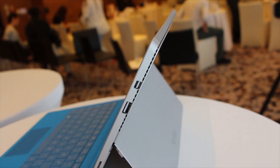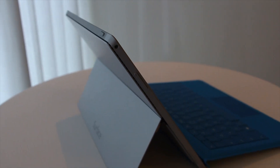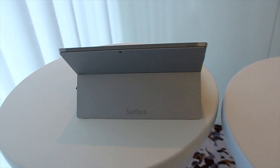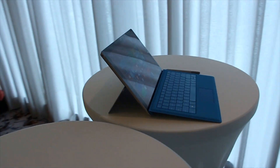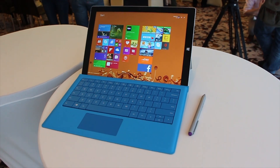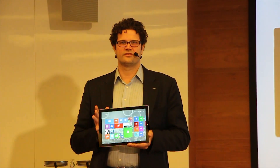The first thing that you'll notice about Surface Pro 3 is how incredibly thin it is. It's worth pointing out this is a full PC — an incredibly powerful PC — all in only 9.1 millimeters thin. Surface Pro 3's screen is 12 inches diagonally. This is a 3 by 2 aspect ratio, 2160 by 1440. It is full HD with ClearType technology that makes the whites whiter, the blacks blacker.